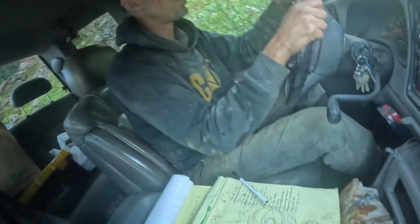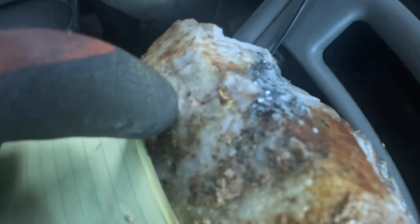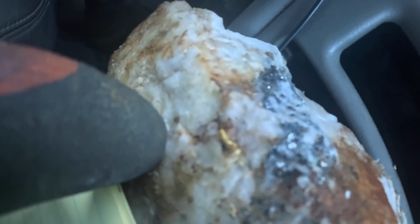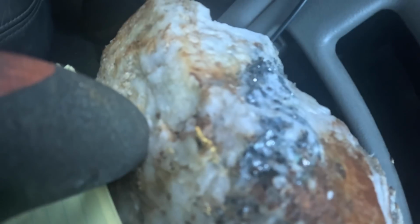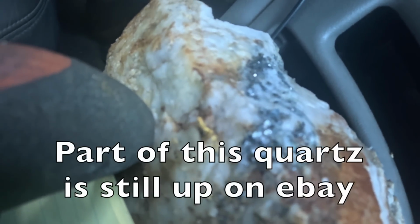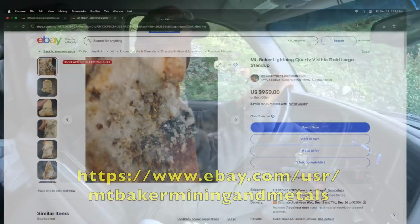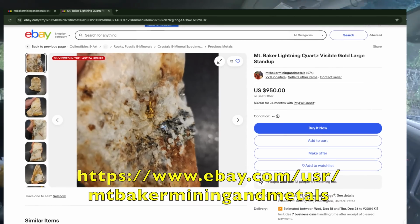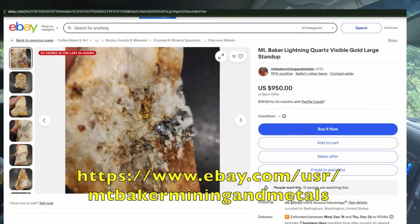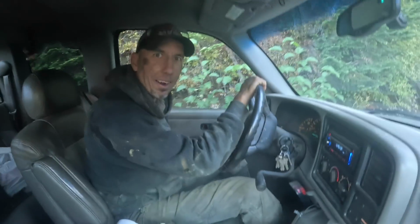I'll show you this monster. Right there. Big piece of gold. We picked this off one of the ribs before we started today. Is that your favorite piece? That's my favorite piece. That's the biggest piece of gold I've ever found, single piece in this mine. I'm pretty excited about it. I like that piece. I wonder if he'll let me put it on the saw or not. I doubt it.